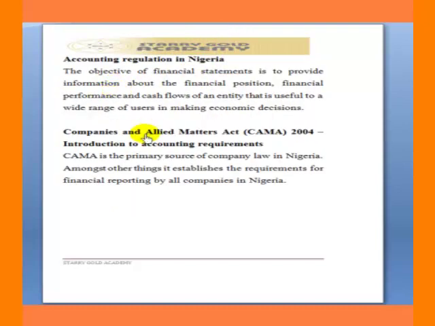Okay. So now let's go into details by looking at some of the sections of CAMA as they relate to financial statements. First, the objective of financial statements is just to provide information about the financial position and performance of the entity, showing that the accounts prepared show the true and fair position of the entity's operations. So that is just the objective of financial statements. Now, what are the basic principles of CAMA as they relate to financial statements? What are the salient points? So let's look at some of the sections in CAMA, so that we can have a better understanding of how financial statements should be prepared.